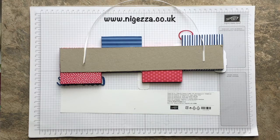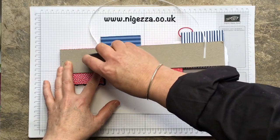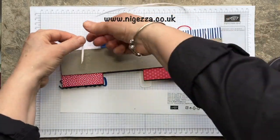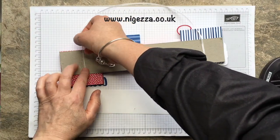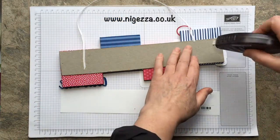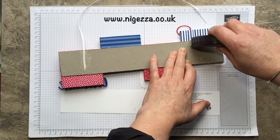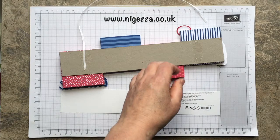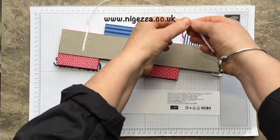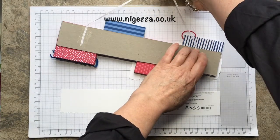the two bits. So I'm going to use some Contraband. I'm going to use the fast fuse because I want to make sure that the ribbon sticks really well. So that's going to go down there. I want it to be nicely anchored. So I'm going to make sure that I don't get any twists in it. That's that.